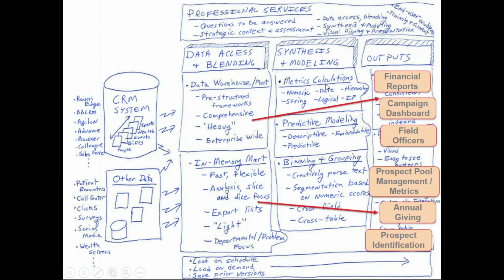Whatever you do with either one of these, you've got to do some calculations, presumably some modeling, and you've got to do some creative binning and grouping to get the data in a form where people can use it. And then there's three primary deployments: reports, visual dashboards, and this data discovery, highly interactive, and they align towards different problems. And where we see people hitting the cycle of pain is when they take something designed for more of a reporting and then try to use it for something that's inherently more interactive and more analytical, or vice versa.